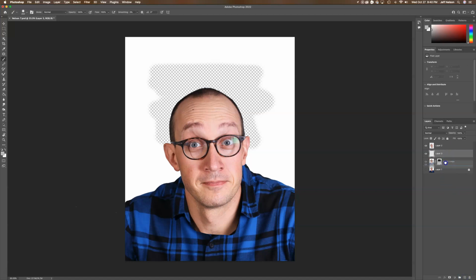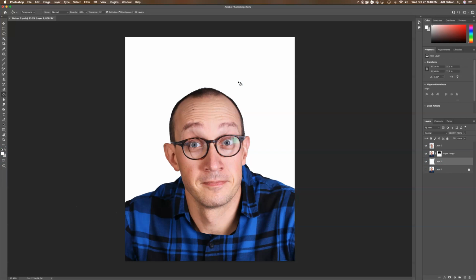I'm going to drag that new layer behind, and now I'm going to fill it in with my paint bucket. Okay, I need to make sure I'm using white, make sure I'm on the right layer, and I'm just going to hit fill, right? So now there's a whole blank white layer behind it.